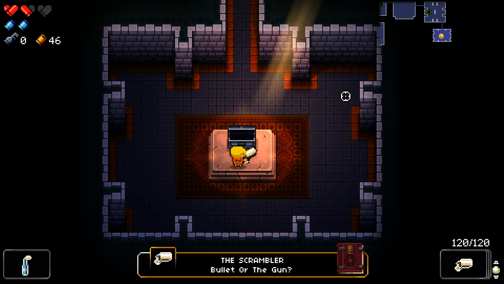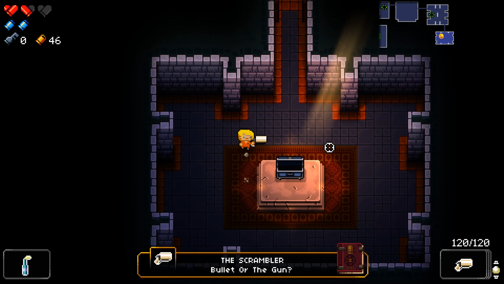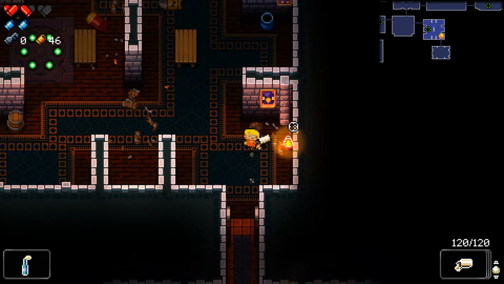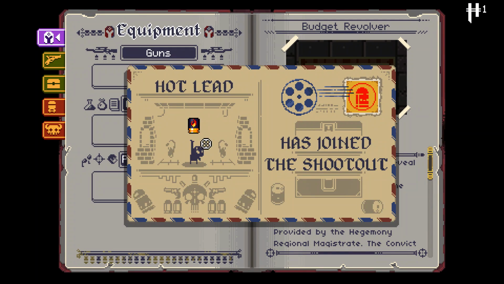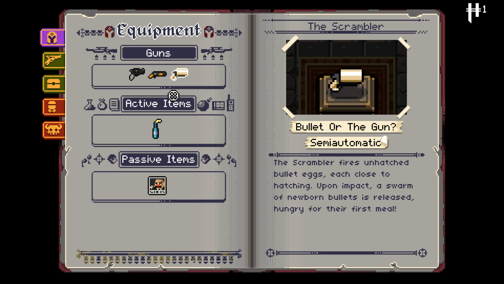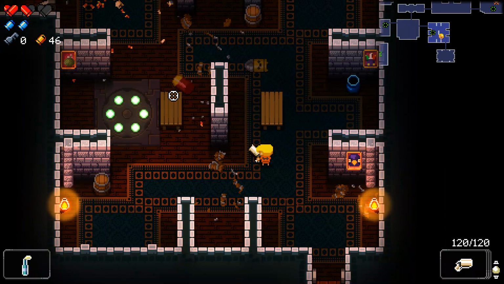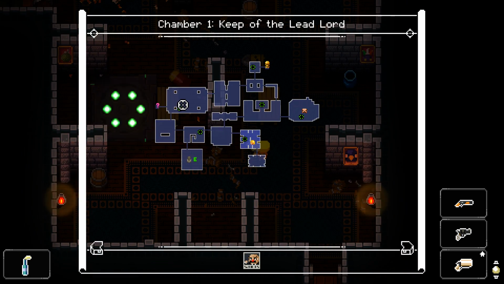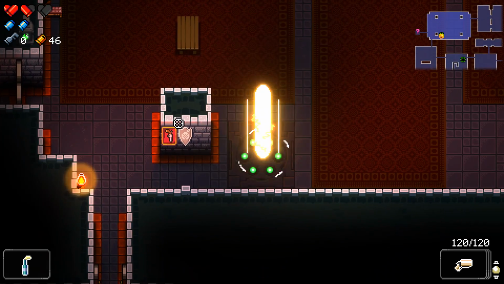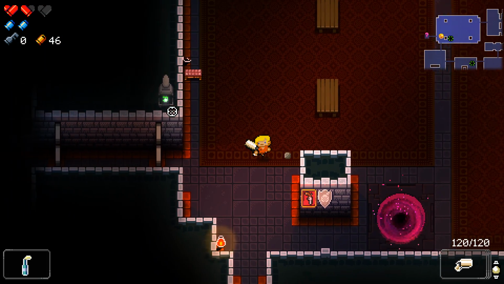What's this thing? The Scrambler. Bullet or the gun? Let's read the description. Have I seen this before? I don't remember. Hot Lead has joined the shootout because we bought it. The Scrambler fires unhatched bullet eggs to each close to hatching. Upon impact, a swarm of newborn bullets is released, hungry for their first meal. So it's the same thing those birds shoot out, is what I'm gathering from that. Awesome. I think that sounds incredibly cool.